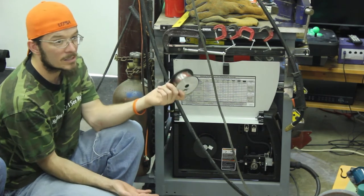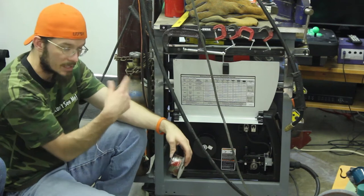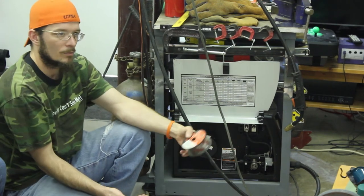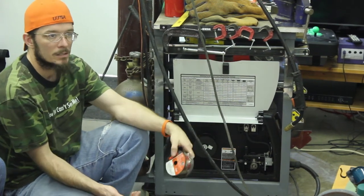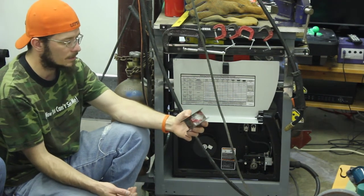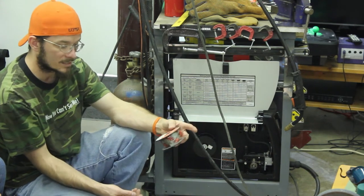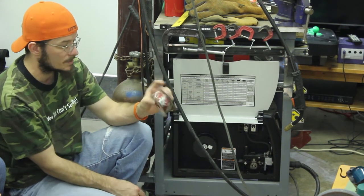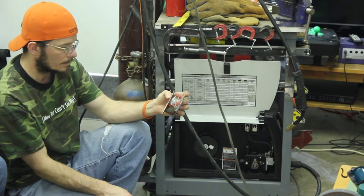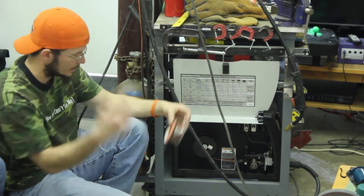Somebody here's going to get a flux. It's okay. I mean, it'll build little carts. It'll build this. It'll just leave a lot of crap. It'll work. It'll build a grill in a heartbeat. It'll put a bumper on a farm truck. You know, who cares? It costs a little bit more because they have to put some... I don't know how they put the flux in the core. Yeah, I don't know how they do that, but neat stuff. So they don't need gas because it makes its own gas. But it doesn't do a very good job. It makes a mess.